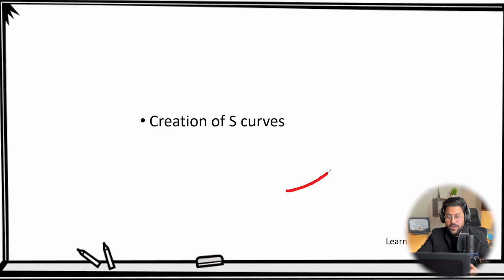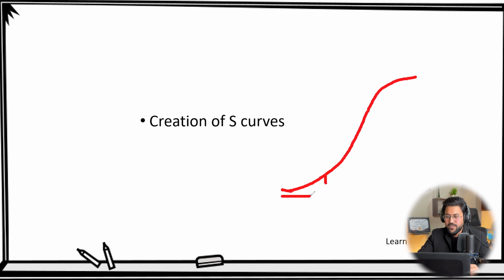But once different things are prepared, we are going to start structural works, mechanical works, piping works, procurement is done, and we are going to install. So at that time we need to make a steep requirement of cash or progress, and at the end again everything is going to flatten. So that is how an S curve looks.